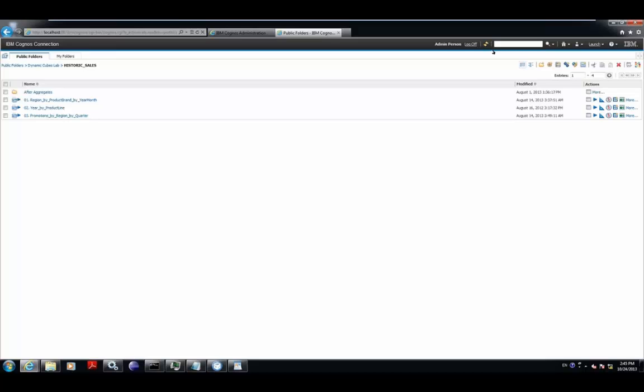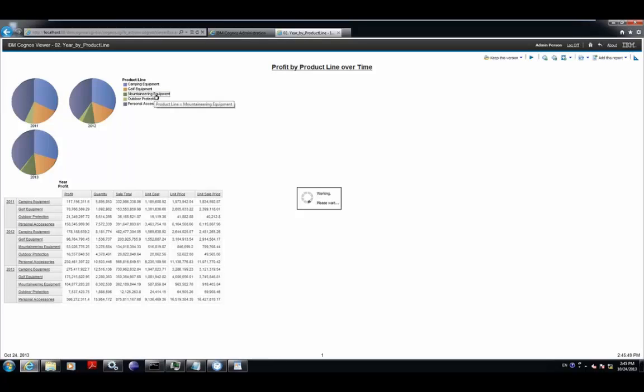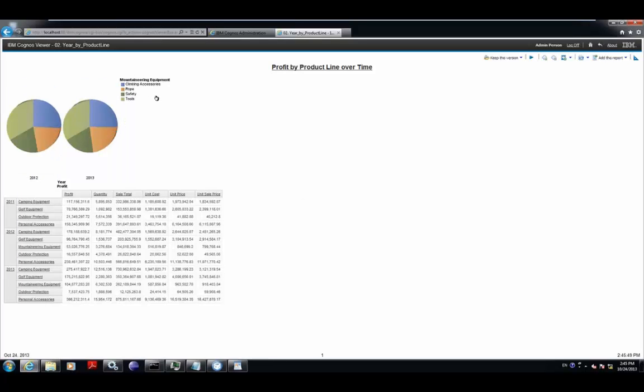So any user action that results in a query will be captured. So when I clicked on that mountaineering equipment drill down, that is captured as well. So ad hoc reports, dragging, dropping, drilling down, drill through, all that sort of thing. Any query that comes to the query engine will be captured.